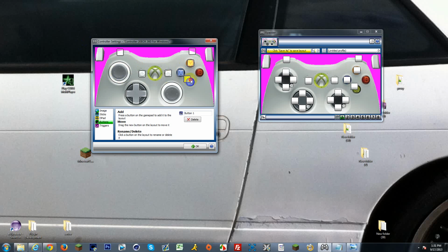Click B. Now you're thinking that we are basically done here, but as you can see, we still have triggers and we still have these two buttons that are in the D-pad. So you want to click the left stick, drag it in the middle of that. Click the right stick and drag it into the middle of that. And now we have all our buttons set up.